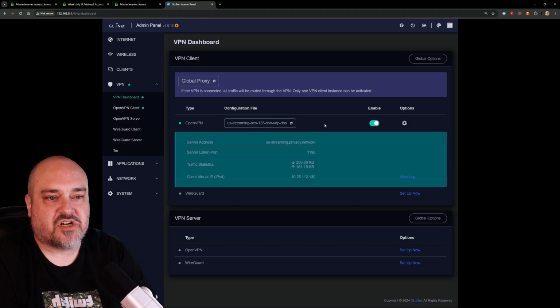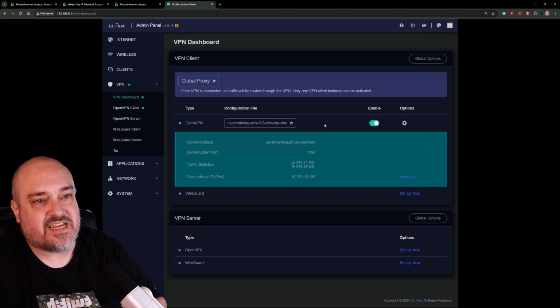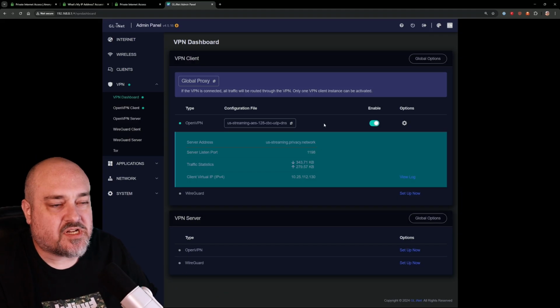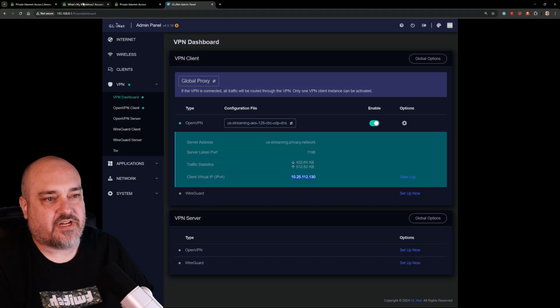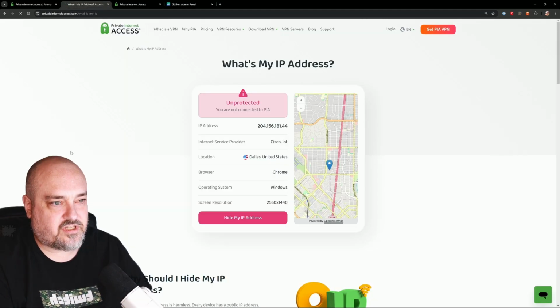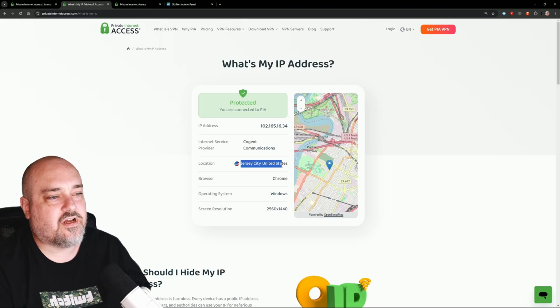And then if I want to turn it off, simple, I can click the disable right there, or I can just slide the rocker switch, again, whatever enables or disables it on your router. We go back over here or refresh this. There you go. We're in now Jersey because we did US East streaming. Pretty cool, right? Pretty cool.